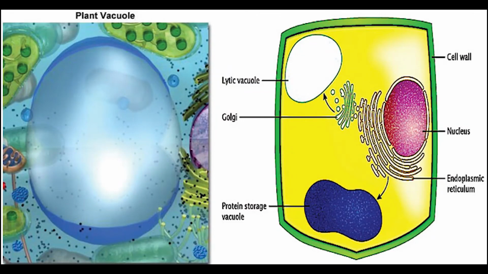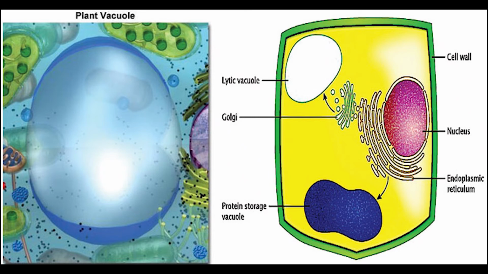Next cell organelle are the vacuoles. Children, vacuoles could be present both in plant and animal cells. In animal cells vacuoles are very small, but in plant cells the vacuoles are quite big. So they are clear spaces with water or other substances in solution. Plant cells have larger vacuoles and they are covered with a covering which is known as tonoplast. The function of these vacuoles is storage of water and other substances like food, pigments and waste products.